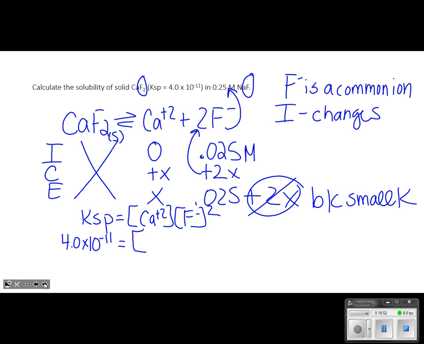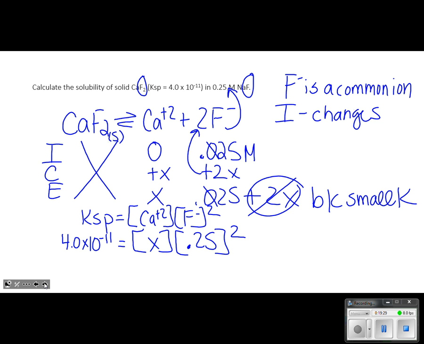Our calcium is x. And our fluoride, oh, you know what? I made a mistake up there, but I'm going to fix it now. It's 0.25 squared. I don't really know where I messed this up. I actually changed the number when I made up this problem and I typed it. So, okay, we're going to get rid of that and work it with this. And I'm going to have to stop and grab my calculator and redo this math.